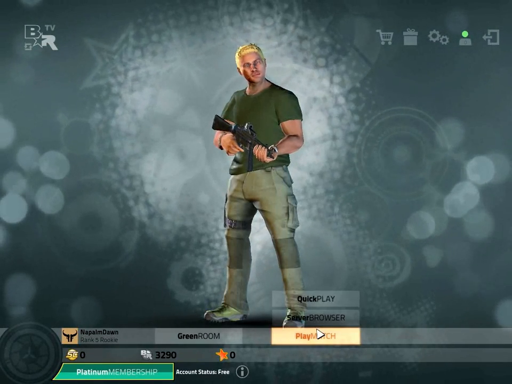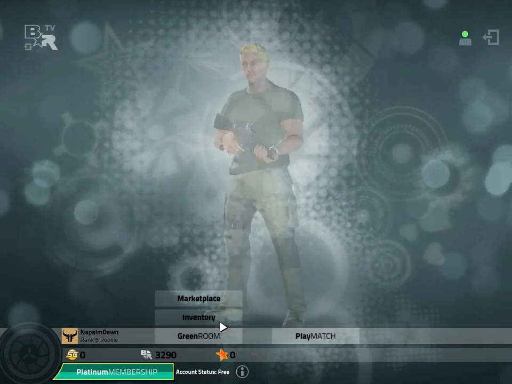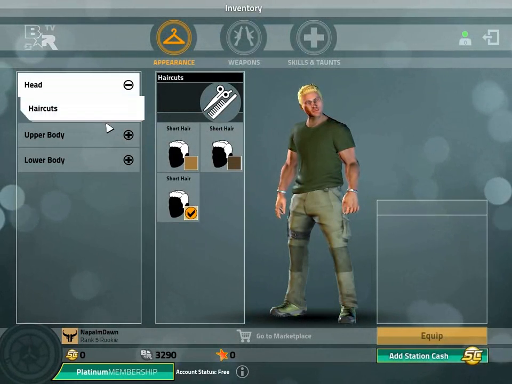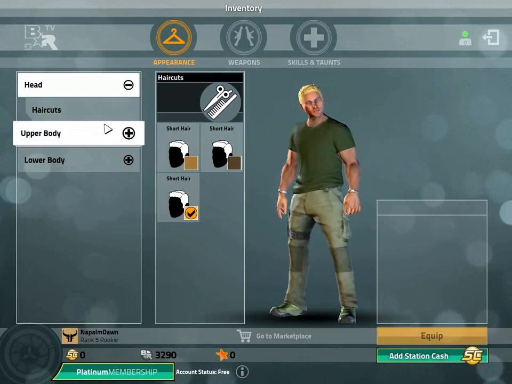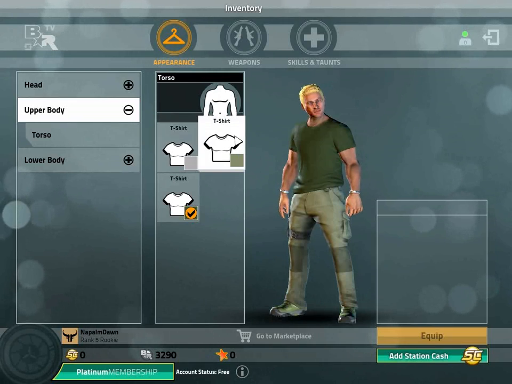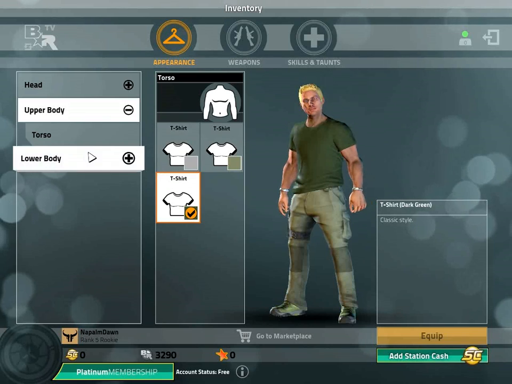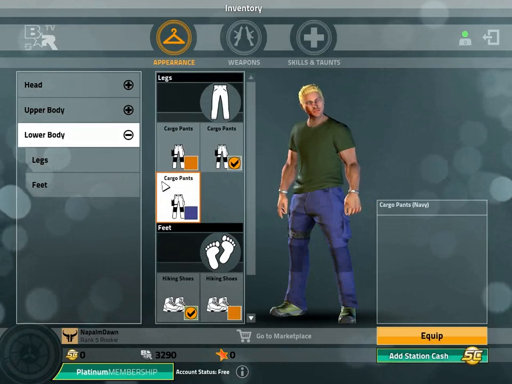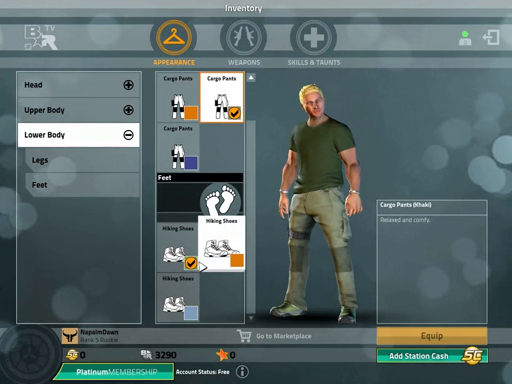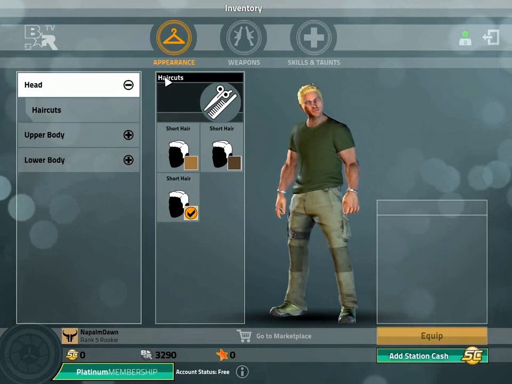When you come into the game, you're given the option of going to Play Match, which is Quick Play Browser, or the Green Room. If you go to the inventory, you are taken to the inventory of stuff you have. This is not the shop, this is the stuff that you already have purchased. And as a level 1, you can change just a few things. You can change your shirt color, and you can change your pant color, and you can change your shoe color, but not actually change your shoes. Hair color a little bit.